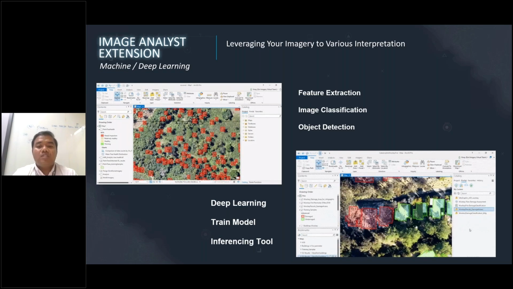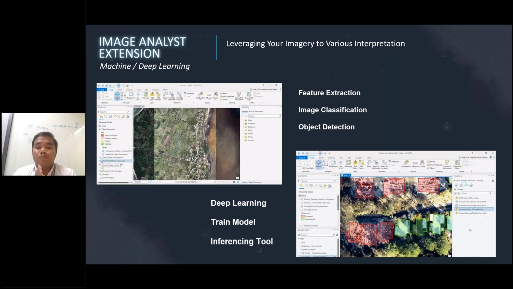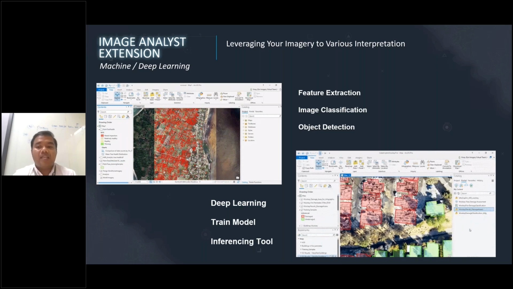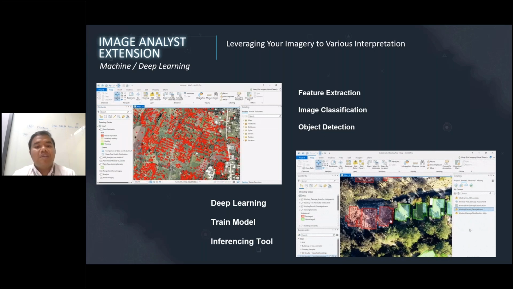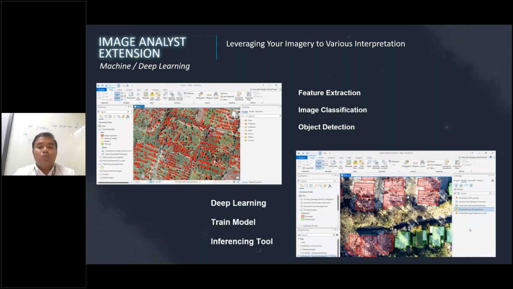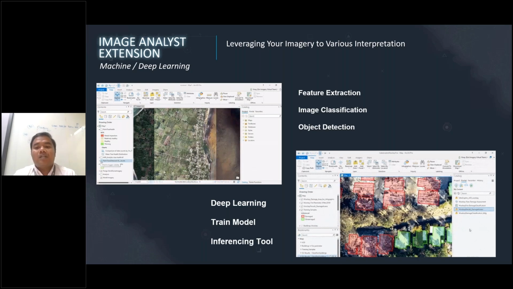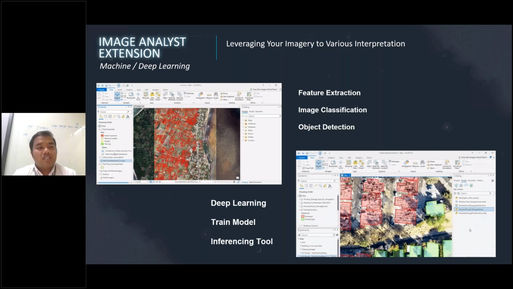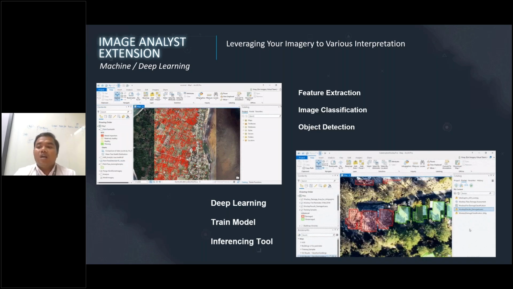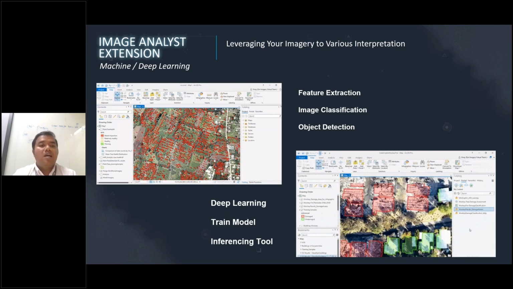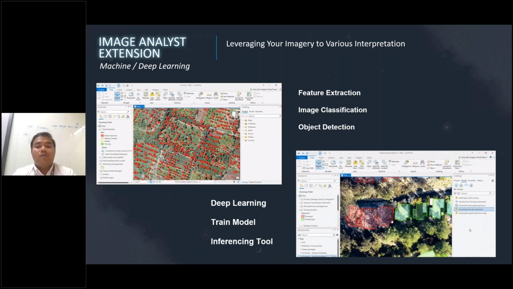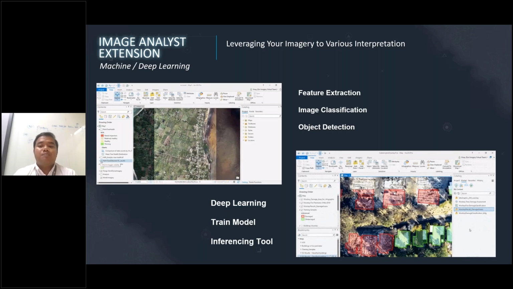So machine learning tools have been a core component of spatial analysis in GIS for decades. You have been able to use machine learning in ArcGIS Pro to perform image classification, enrich data with clustering, or model spatial relationships. With the ArcGIS Image Analyst extension, you can perform entire deep learning workflows with imagery in ArcGIS Pro.